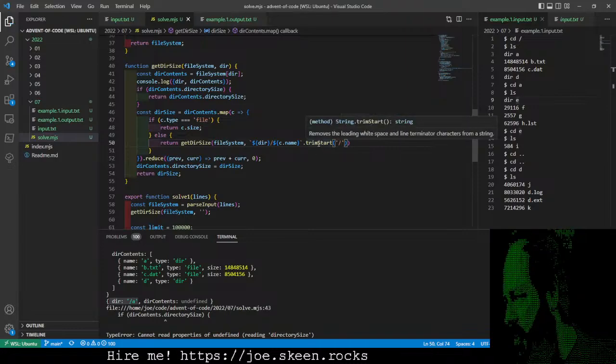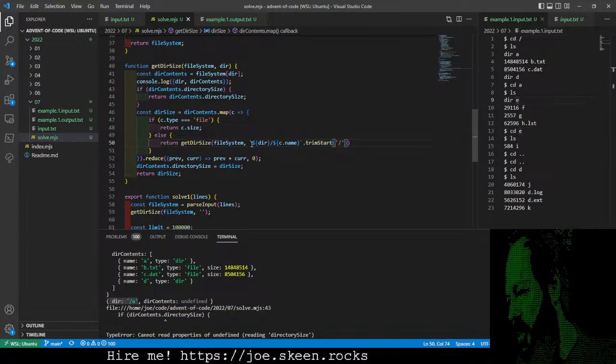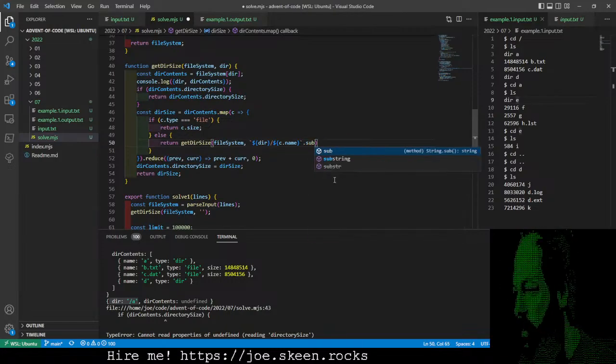Is that how trim start works? Leaving white space and line terminator from a string. I guess we could always say that we ignore the first character regardless. So we just say substring 1.